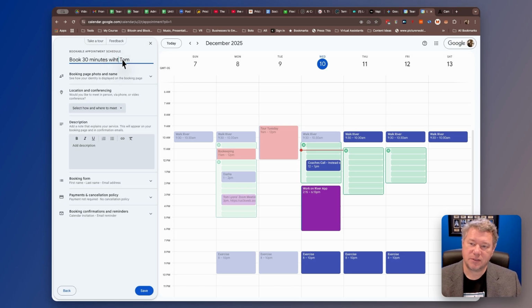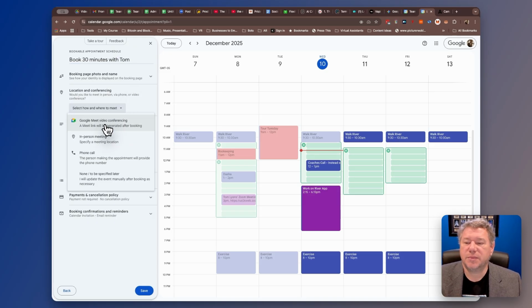So an example is this: you could create multiple booking pages and they can overlap with each other. So you can have booking pages that are like book a seller's appointment, book a buyer's appointment, and they can overlap each other so that if one fills up a spot, then the other one knows that's not available, but at least you can give different links for different things, the same way that you would with Calendly, right?